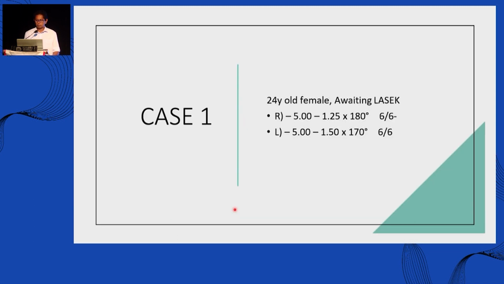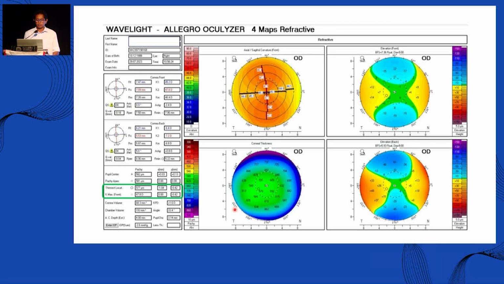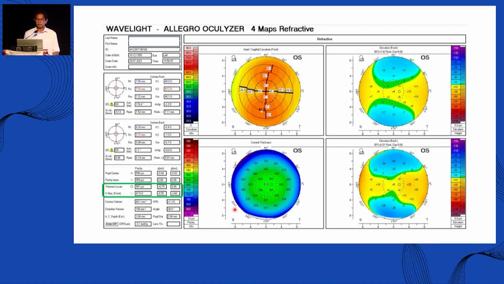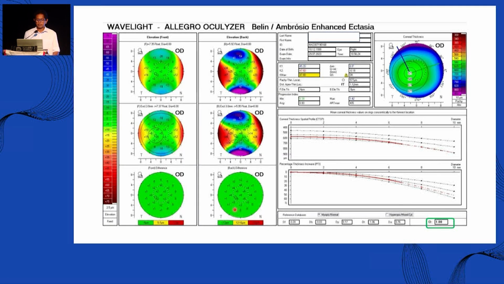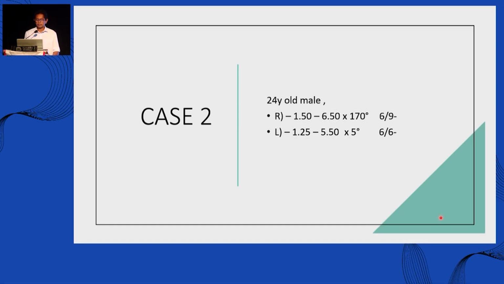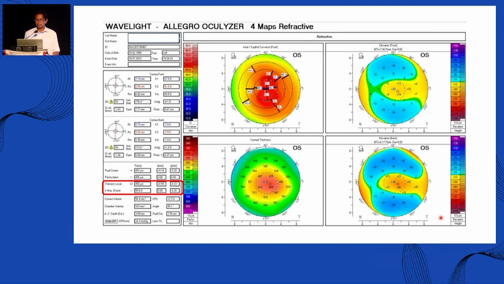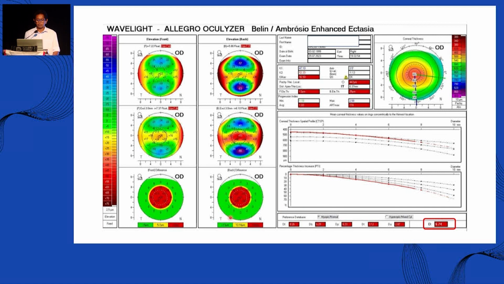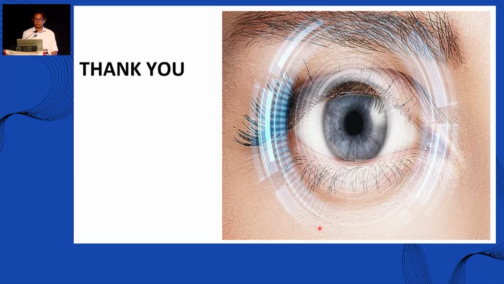So looking at this patient, the first patient, you can see that all these are perfectly normal, and this is normal as well. You can see all these D values are in the white range. And then the next patient, you can see the final one which has all red flagged, and this patient obviously has keratoconus, and you should not think of doing refractive surgery for this patient. Thank you.